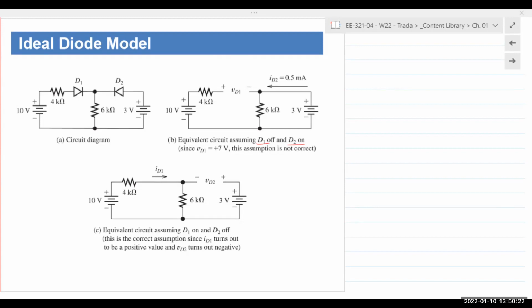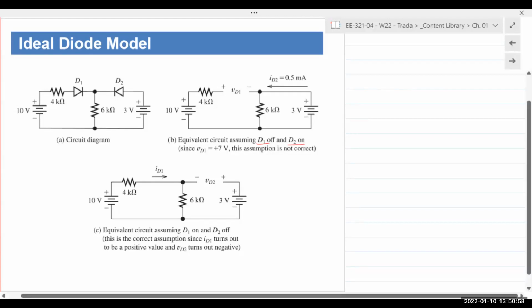Logically, that would be my first choice. I'm just explaining it the way the textbook problem is laid out, so I'm just going to use that for now. But logically speaking, my first thought would be that I want to have D1 on. That's what I would do. But in any case, since we are talking about the book example, I'm going to use D1 off and D2 on.